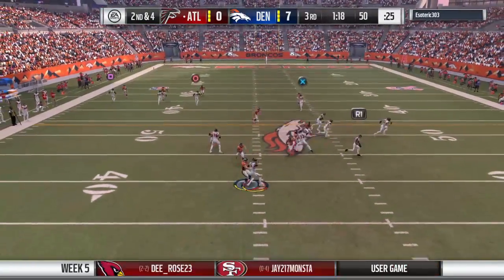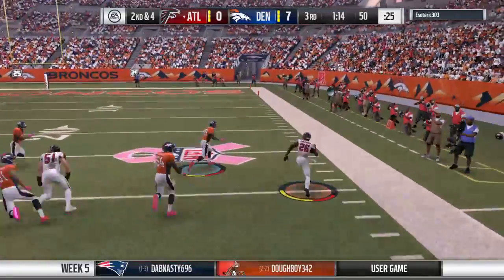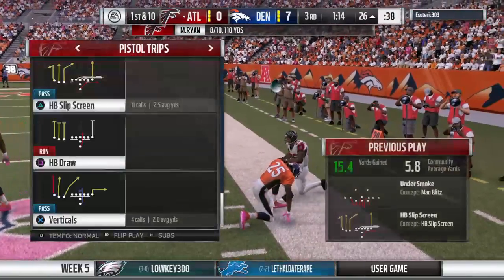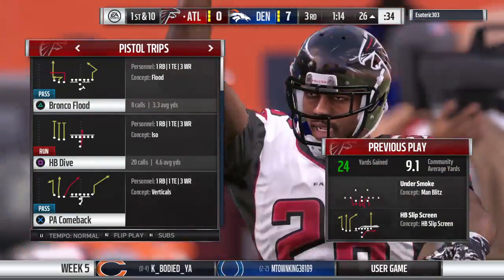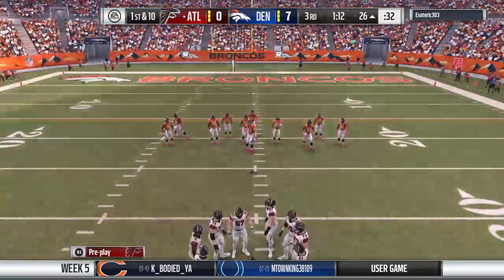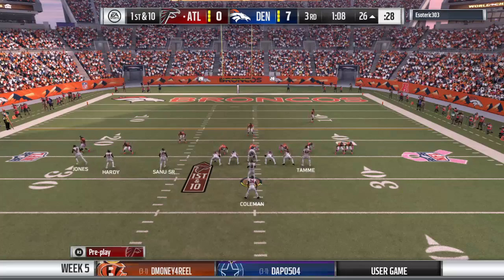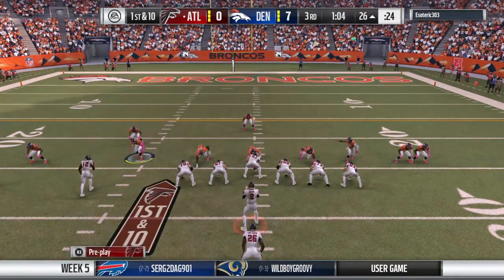From midfield now, here's Ryan. On the screen, this is Coleman. And he's got some space here. That one goes for 24 yards. That was a beautifully executed screen pass. Let the rushers get upfield. The blocking forms in front. Lofted it to the runner. And now, not only does he have open space in front of him, he's got an escort as well, and they pick up big yardage.